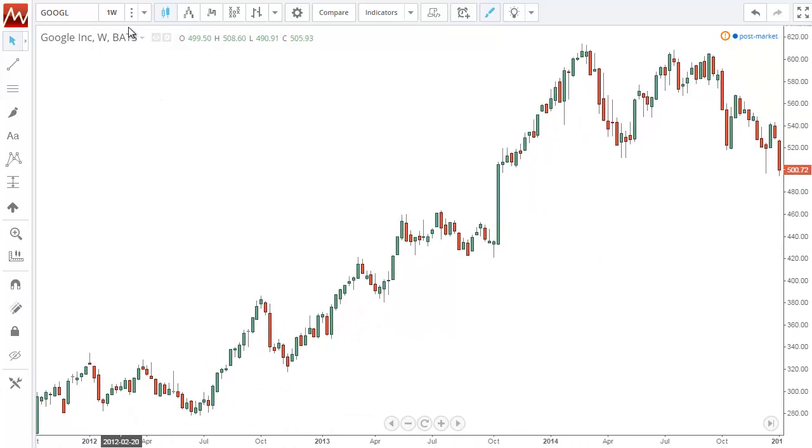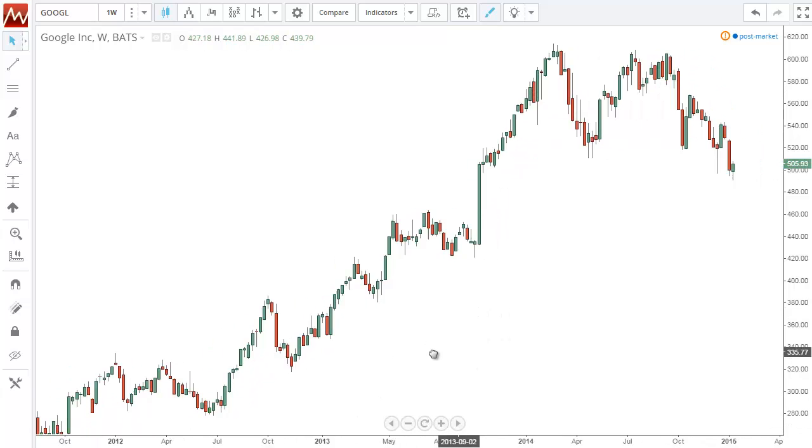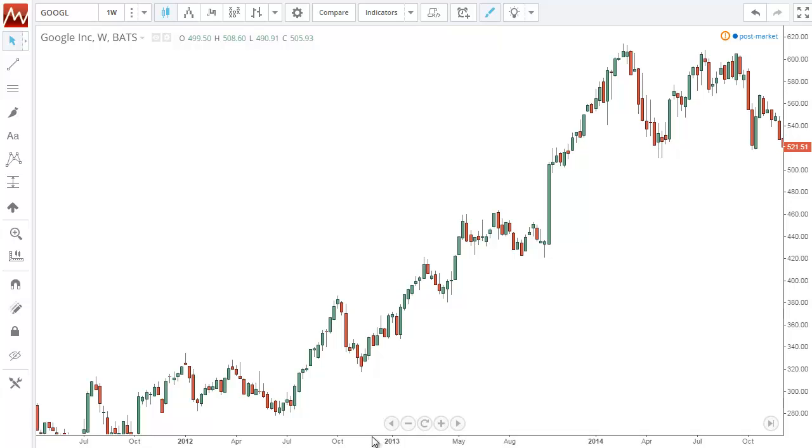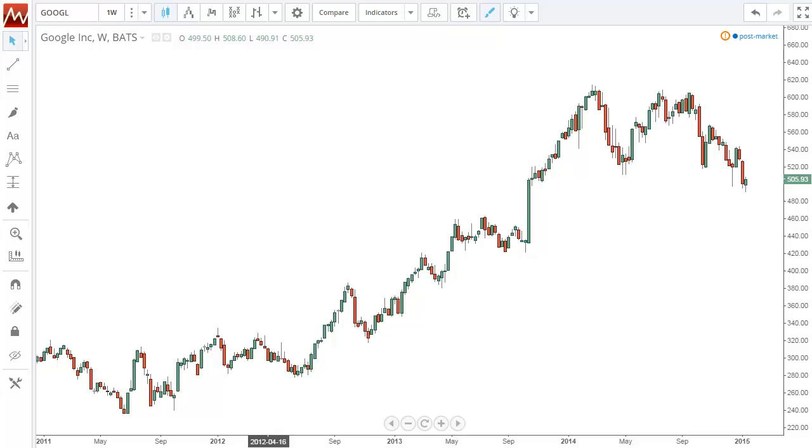So I've got a 1 week chart of Google. Each one of these candles here represents an entire week of action. When you condense these together, and most charting software will let you do this, we're looking at an uptrend here, which is a series of higher lows and higher highs. This is going back to 2011. So you can see higher high, higher low, sort of a retest there. Then it goes up, then it comes down. And there's some small ones in there, and then there's a little bit of sideways action. But then you can see the trend starts to take off.